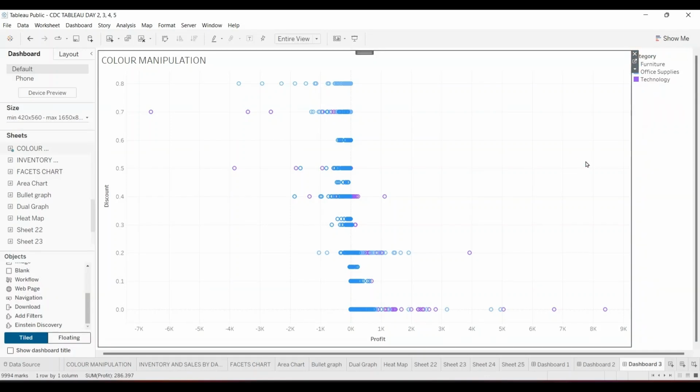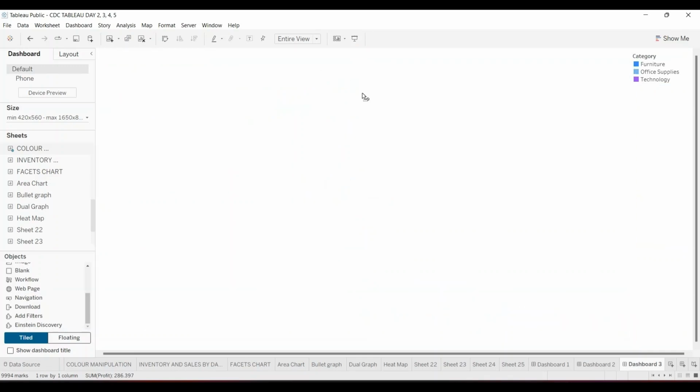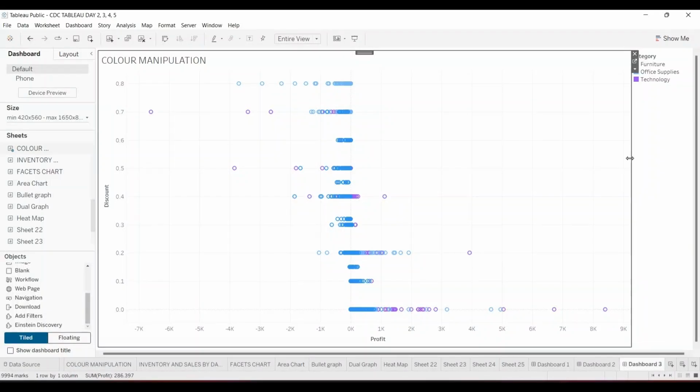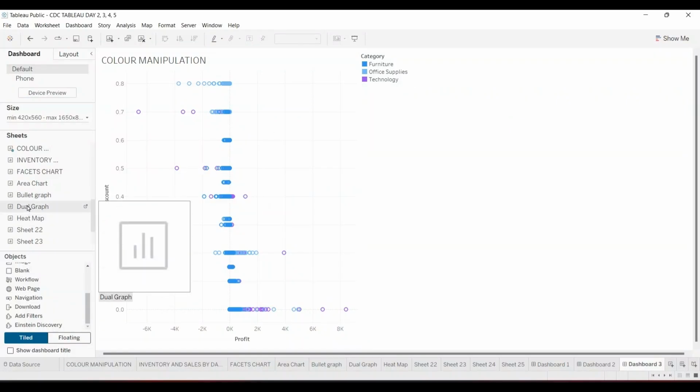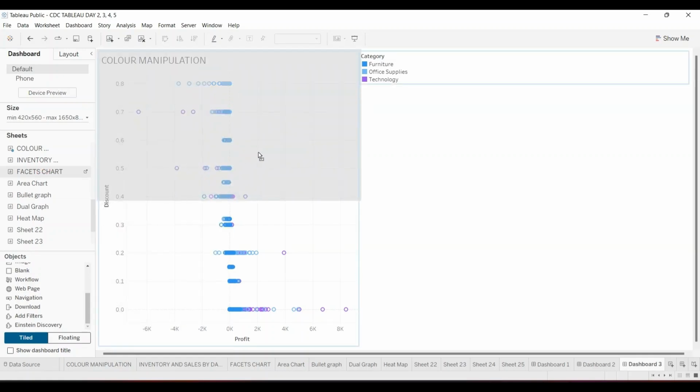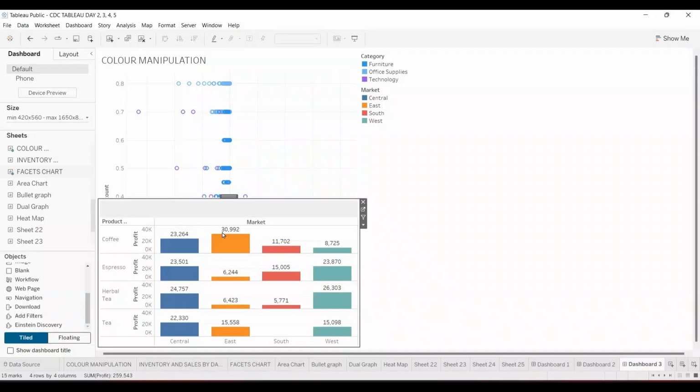It does not. I can still come here and reduce it. Give me some space here. Let's see if we can bring something like a dual graph. Okay, so I first have to see. Now you see what is happening here. It is giving you the option where you can place it. Will you place it here? Will you place it here? Are you bringing it here? If I leave it here, you see it has populated it.